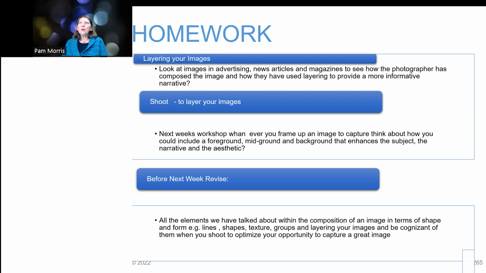So also think about, when you are framing out, all the other elements we've talked about of texture and leading lines and shapes and colours, and how you add framing and the visual balance of your image. Don't make the foreground element too strong or big if it's not the subject of your image, because it puts it out of balance. All of those things need to be thought about when you are framing up.